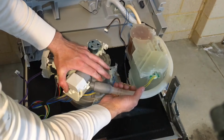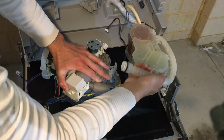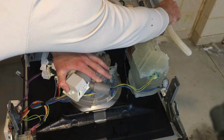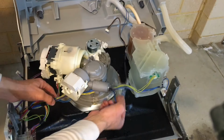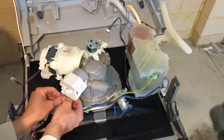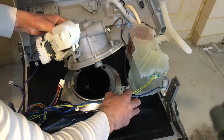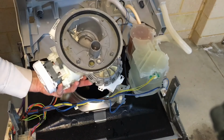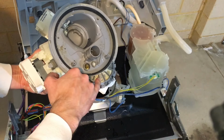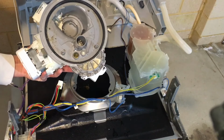Disconnect the drain hose, just hold the sump in place, firmly grab the hose, twist it a little bit, and that should come off. Get that out the way. Move all the wiring out the way. Now the sump's ready to come off. That's the sump there. And again, you can see all that dirt has been making it past the seal. And this is why the machine has been leaking and coming up with an error 15 on the display.